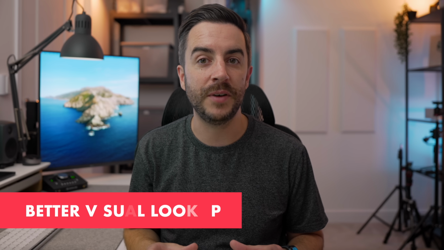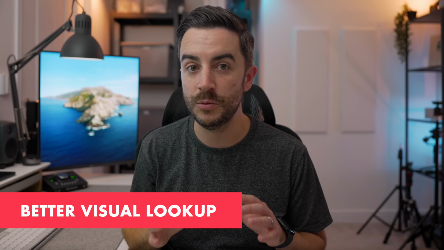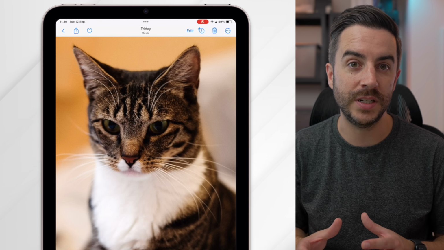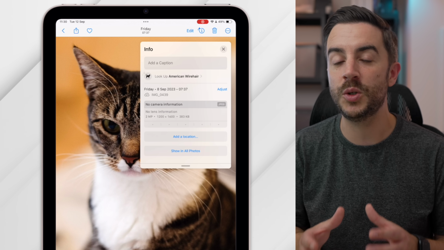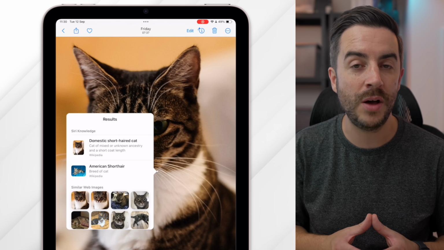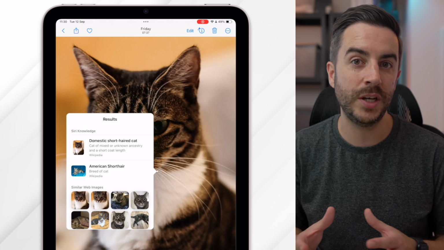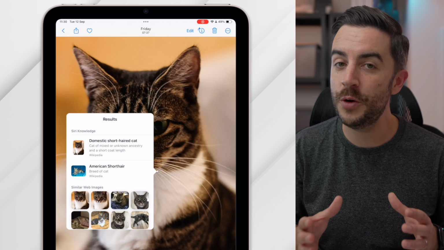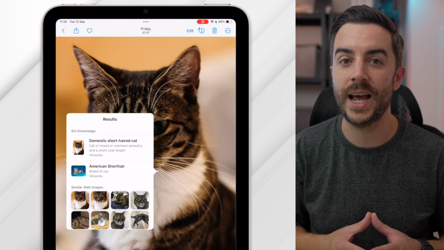It may not seem it at first glance, but Visual Lookup has seen some dramatic improvements in this year's iPadOS, taking this further away from being a gimmicky feature and much closer to something I could see myself regularly using. So the first major change that Apple have themselves mentioned is that you can now use Visual Lookup to identify cats. You've been able to use it to identify dogs for a while now, although as someone who owns a Cocker Spaniel that Visual Lookup always manages to get the breed wrong for, the jury is out for how well this is going to work in reality.